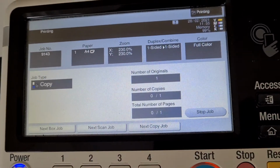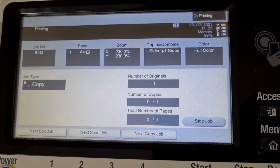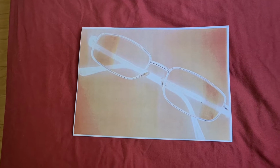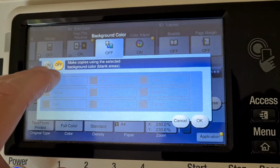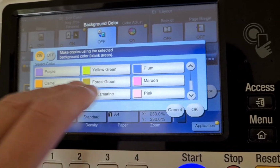But it was good that she wasn't panicked, but it would have been nice if she could have been reunited with her glasses. Anyway, that looks interesting, but it looks a bit boring colour-wise. Doesn't look like much. I think a background colour we should have added to this. Maybe a background colour. I think the sizing is pretty much it. So we're going to make a background colour. Going to make it purple.